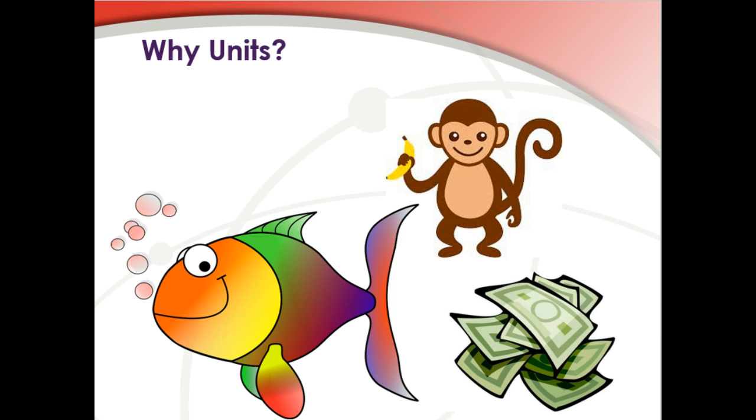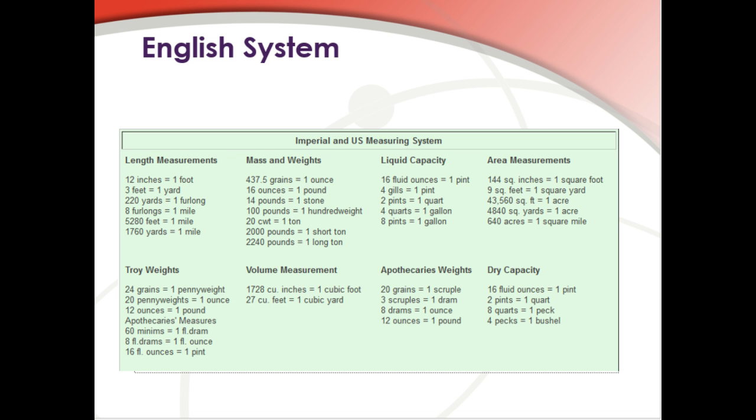Now, we talked about the SI unit or SI system, and we said that we use the metric system. Now, here in the United States, we have this terrible system called the English system. Now, I want you to look at all of those different units. How many of you have ordered a gill before? Right there, it's a fourth of a pint. Or a furlong. How many of you have ran a furlong? Eighth of a mile.